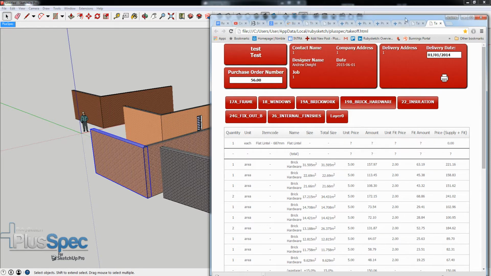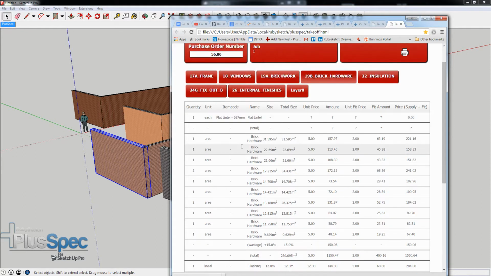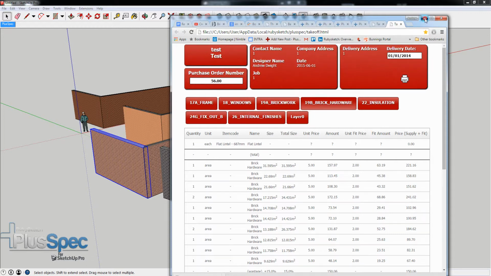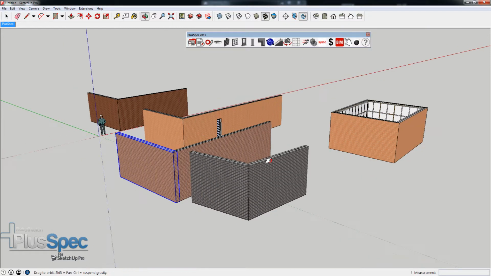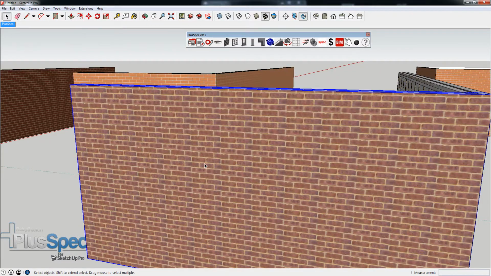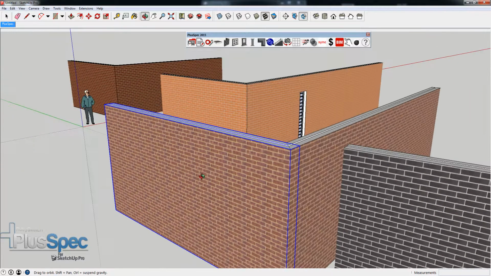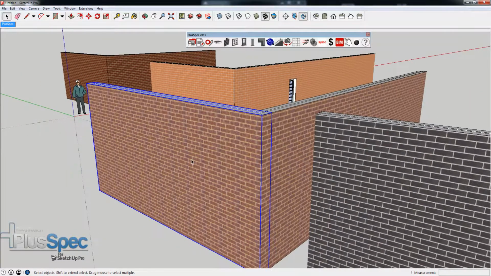Look, I hope it helps you out, guys. It's very easy to do once you get the basic knowledge, and you know what, it doesn't have to be a professional to do this. You can have a 17-year-old straight out of school learn this in a day, and you can get them to go through and put all the materials in that you require. And it basically means you've got a customized piece of software that allows you to figure out what they're going to look like, so you can show your client how the bricks are going to look on the wall. You can quantify, and you can associate price with it very, very quickly. Alright, I hope that helps you out, guys.